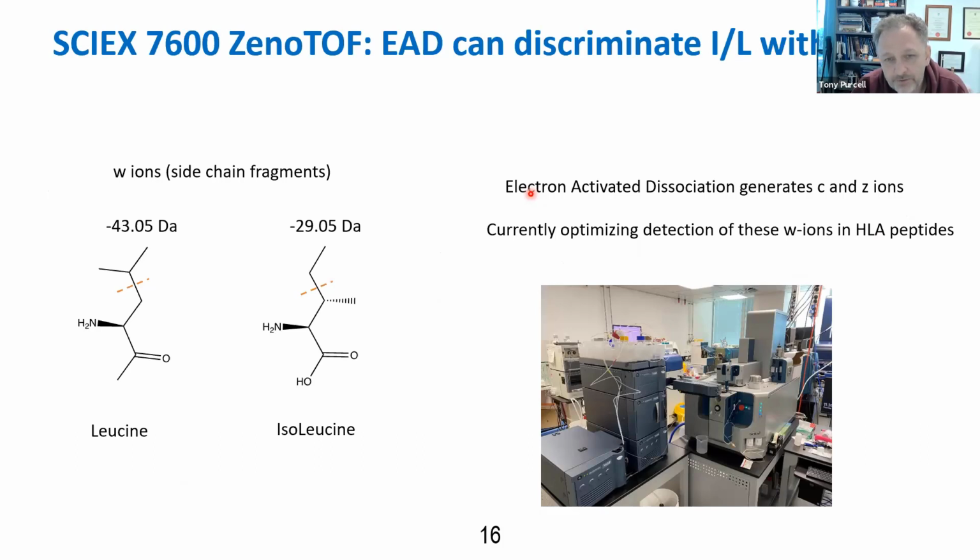is to ask, where can we introduce a different type of fragmentation into our workflows that will allow us to differentiate isoleucine and leucine within these bound peptides. And it just so happens that electron-activated dissociation generates c and z ions, quite similar to what you can generate with EThcD. But the big advantage is that you don't need to be working with triply or quadruply charged ions to get decent fragmentation. We're currently using this in our workflow to see if we can use w ions to get isoleucine, leucine disambiguation in our HLA peptide immunopeptidomics workflows.